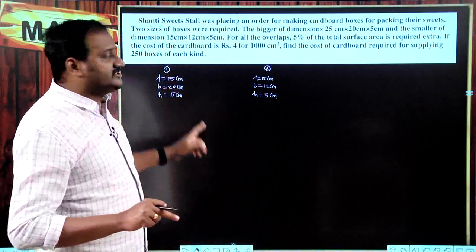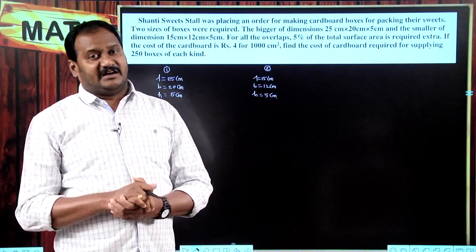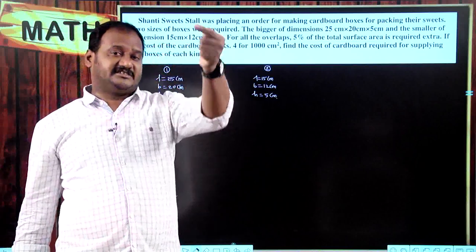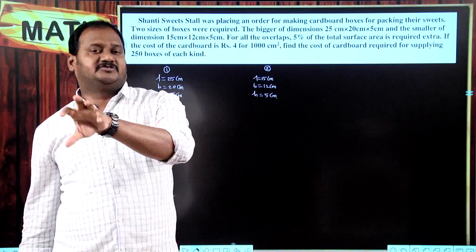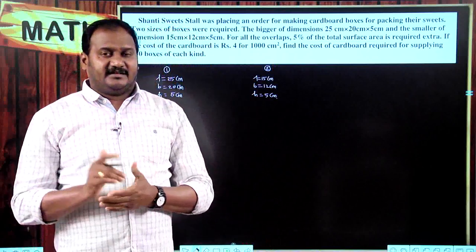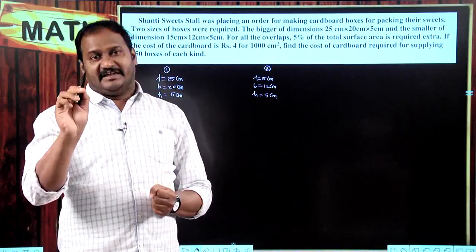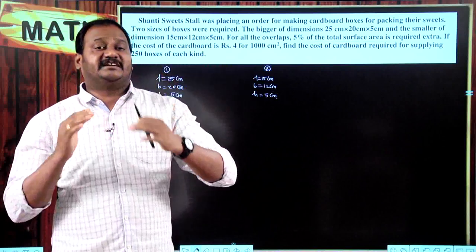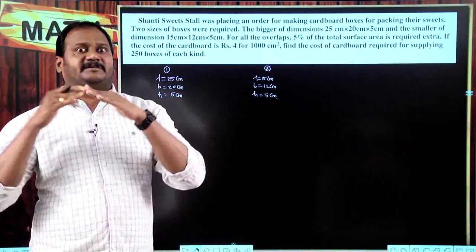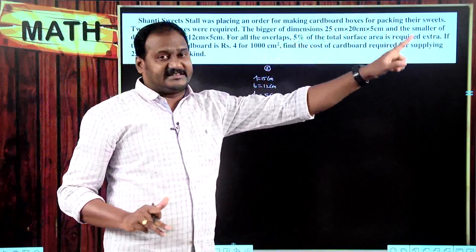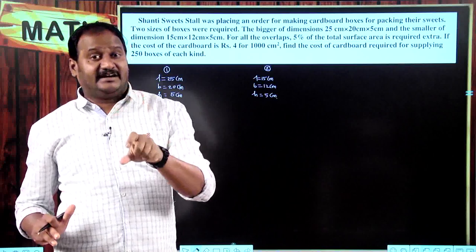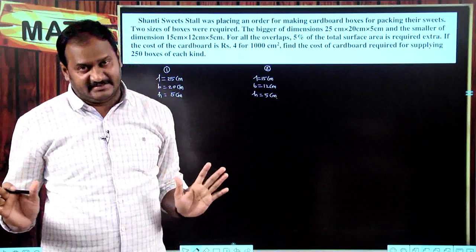This is what you are finding, the total surface area of the box. So, we will have to find the total surface area of one box, then find 5% of the total surface area, and then add that 5% to the total surface area. But instead of doing all these things, think logically: if the cost of one pen is 20 rupees, it means 100% of the cost is 20 rupees, because 100% is nothing but 1. The total surface area of one box is 100% of the total surface area and here 5% is extra. So, 100% plus 5% is 105% of the total surface area, which is nothing but the area of the cardboard sheet required. Hope you understand.